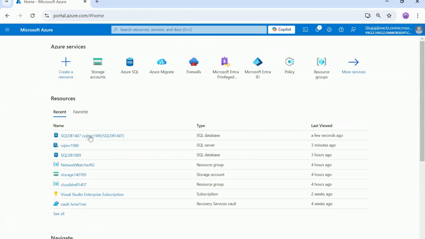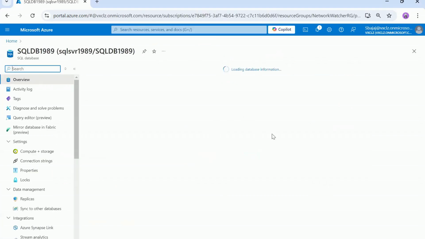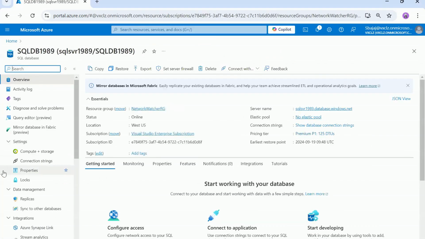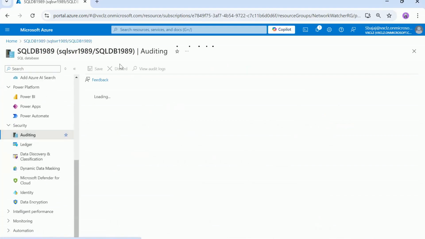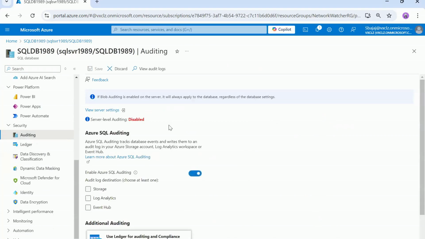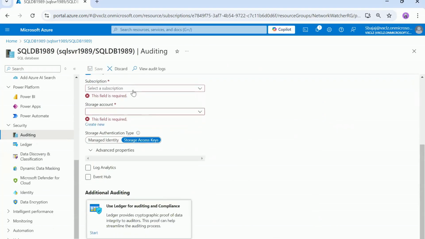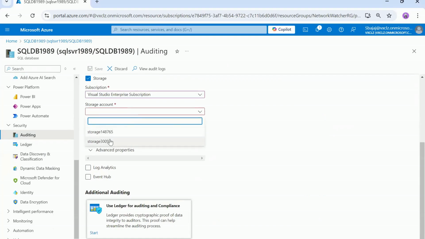Now let's go back to the other database, which was SQL DB 1989, which is a premium tier. Let's try to enable auditing for this and see how many storage accounts are showing up. So here you can see, I'll again go through the same options and I can see both the storage accounts are showing up here. What this tells us is pricing tier doesn't really matter in this case.